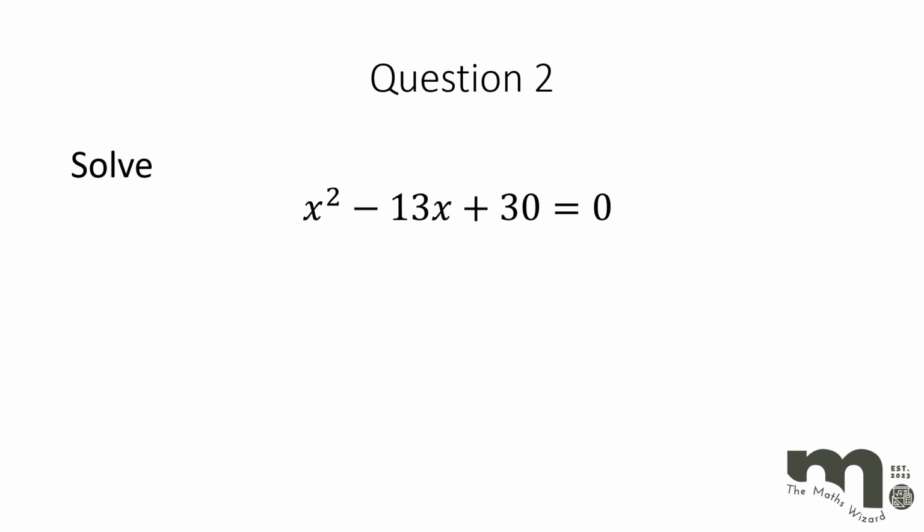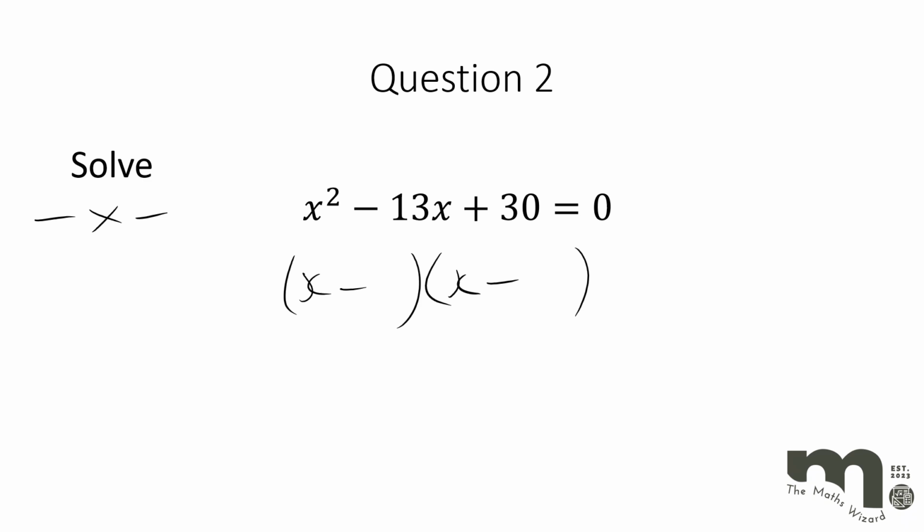Now this is where our negative number rules come in. Okay, so the thing to think about here is we've got an addition on the end, but there's a subtraction in the middle. So that will definitely mean they're both negative, because remember, you can do a negative times a negative to get a positive. Okay, so if there's an addition on the end of the equation and there's a subtraction in the middle, you're dealing with two negatives within your brackets. So let's have a look at what multiplies to make 30.